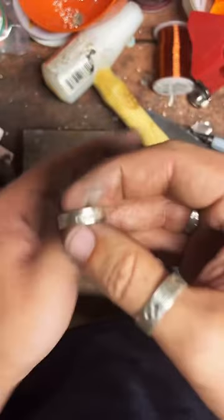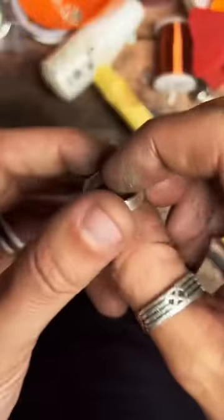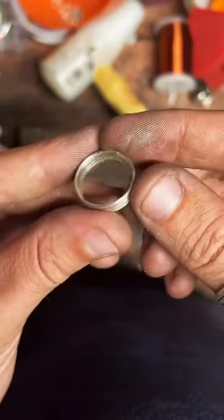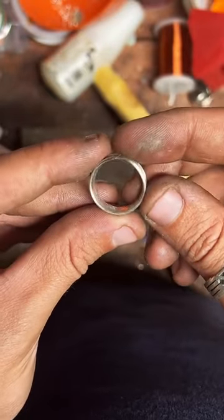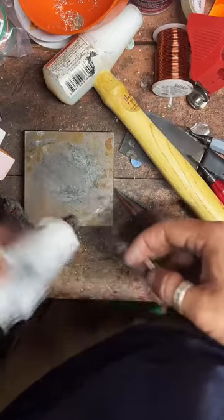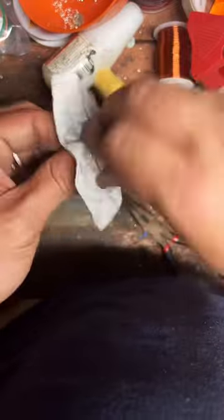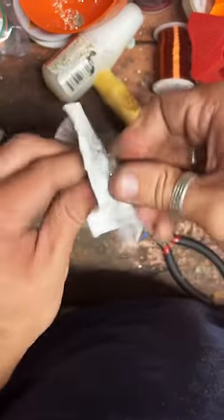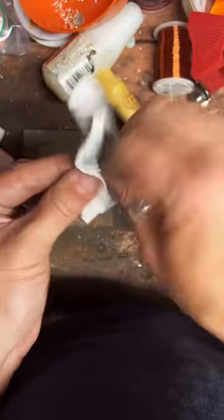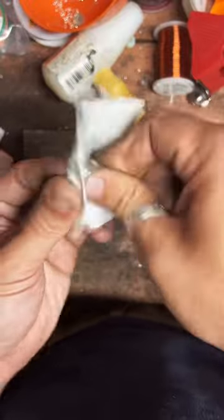Look at that. Looking much better. We've got some deeper fire scale still here between these numbers. That's not too big of a problem. We're going to put it in the pickle solution, and that's going to eat away a lot of that. But since we're using steel wool to scratch at it, I use a polishing cloth to knock off any of that steel, because we don't want any steel in the pickle solution. So we're going to clean this up real nice.